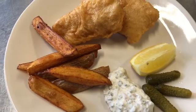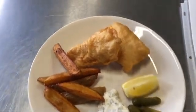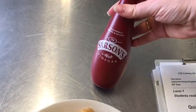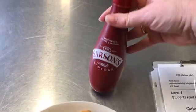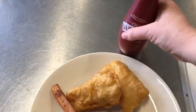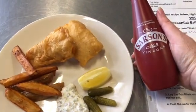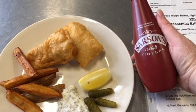So the other thing, remember, this is the pièce de résistance. In England, everybody eats fish and chips with malt vinegar. You just pour it right on and enjoy it. And I am looking forward to having a lovely lunch today. And this will be the star of the show.